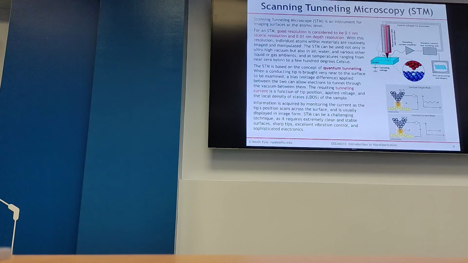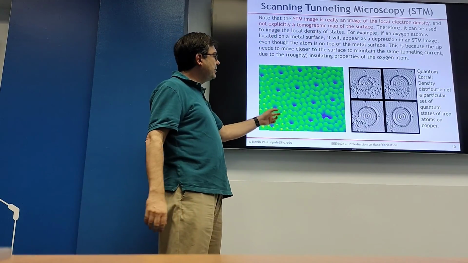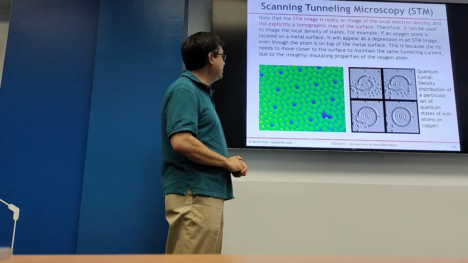Another method is that you can set the current to a constant mode, and a feedback loop will change the height, the distance between the tip and the substrate, trying to keep the current constant. In either way, you can get information about the distance between your tip and the surface. That allows getting a surface profile like this, almost at atomic level. Those are individual atoms measured by STM, the scanning tunnel microscope.